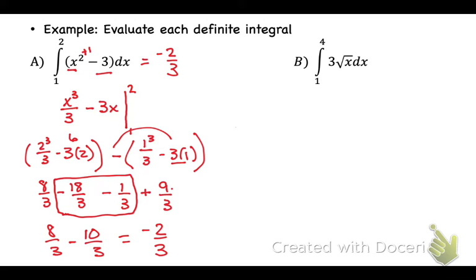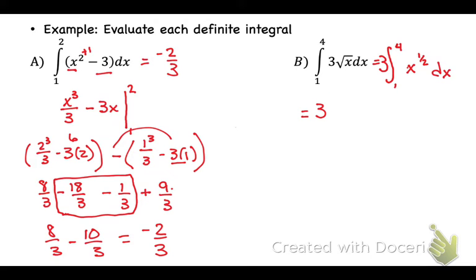Okay. So the next one we need to rewrite before we do anything with, don't we? 1 to 4. 3 in the front, right? 3 in the front. X to the what? Half. dx. I can't keep writing it over there. I don't have enough room. So I'm going to have 3. And now I need the integral of x to the 1/2.